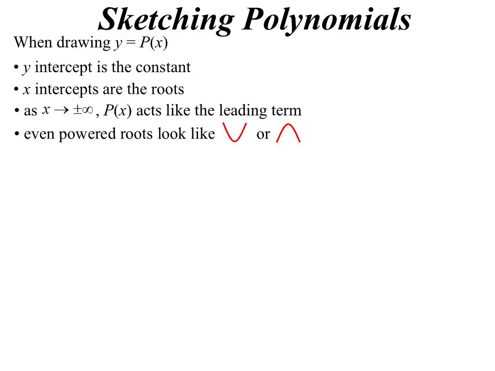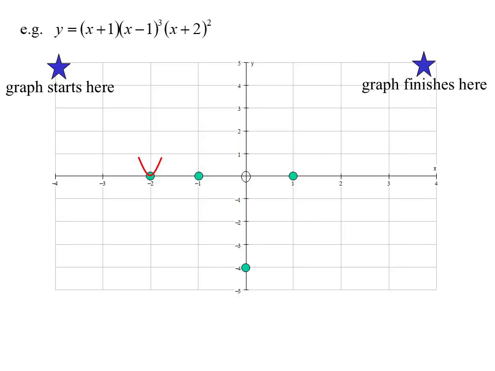We know the actual roots behave like the power. So if it's an even power root, it'll touch like a parabola. Well, if it's squared, it'll be a parabola. If it's a power of 4, it'll be a little bit flatter at the base, steeper at the sides, but it'll have that U shape. Our one, x equals -2, x plus 2 squared, it's going to be like a parabola, but we know we're starting up here, therefore it must be concave up at that point.